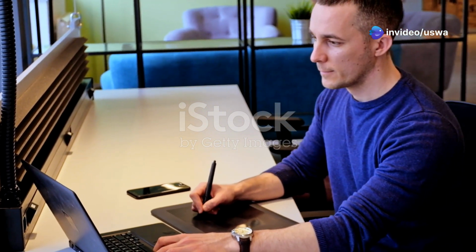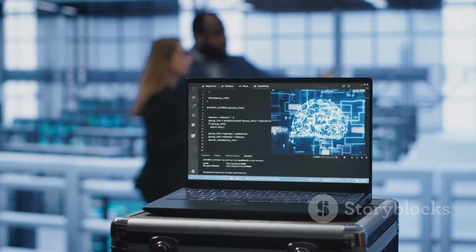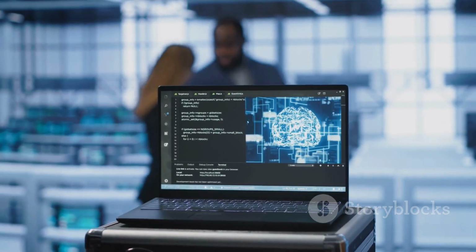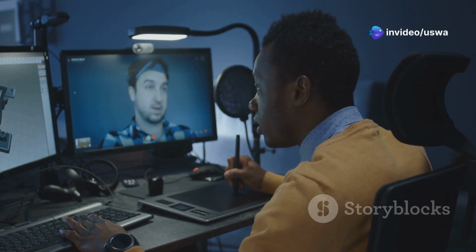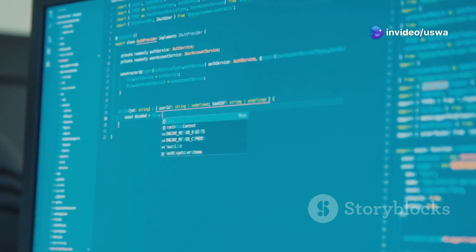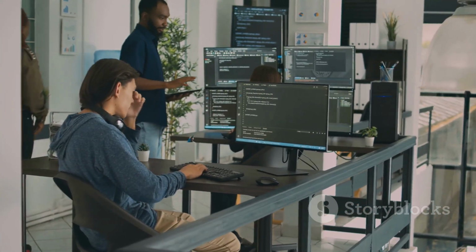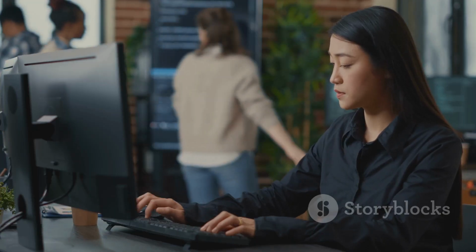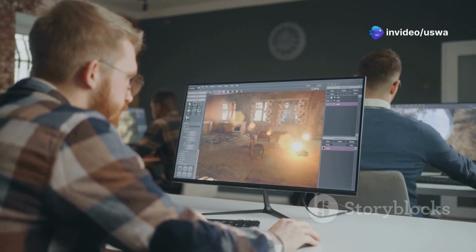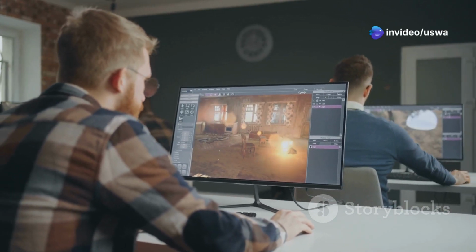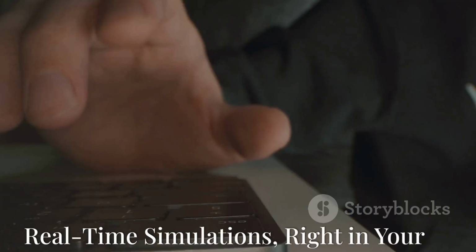Next up, let's talk about graphic design. Tools like Figma have taken the design world by storm, and guess what? They leverage the power of WebAssembly. Figma needs to handle complex vector graphics, rendering, and real-time collaboration all within the browser. This is where WASM comes in, providing the performance boost needed to make these features seamless and responsive. By offloading computationally intensive tasks to WASM, Figma and other design tools can deliver a desktop-like experience in the browser, making professional-grade design accessible to anyone with an internet connection.